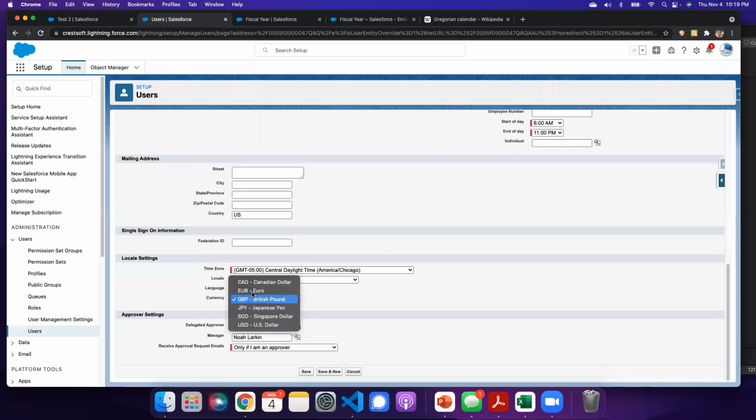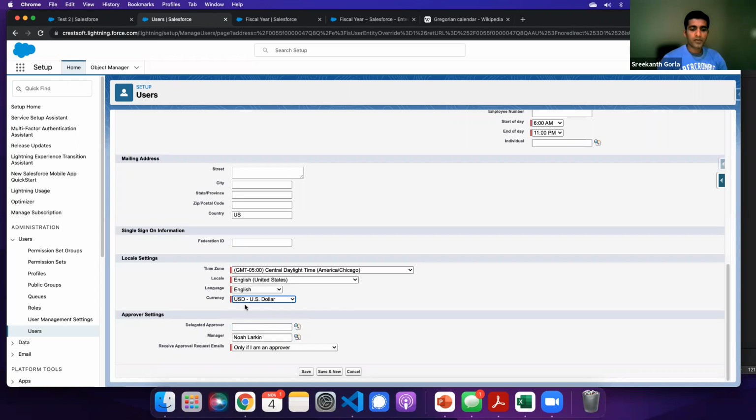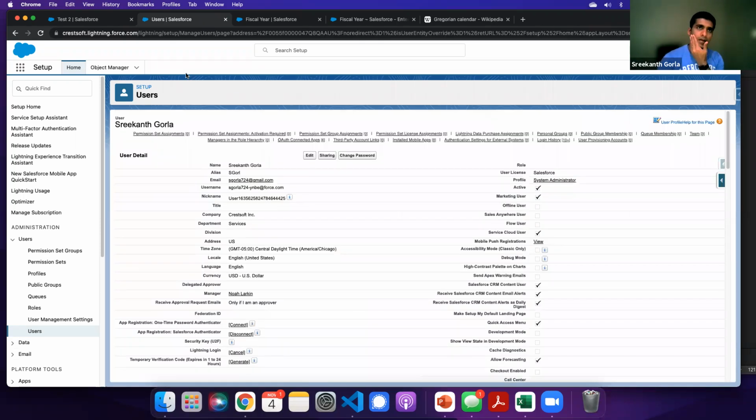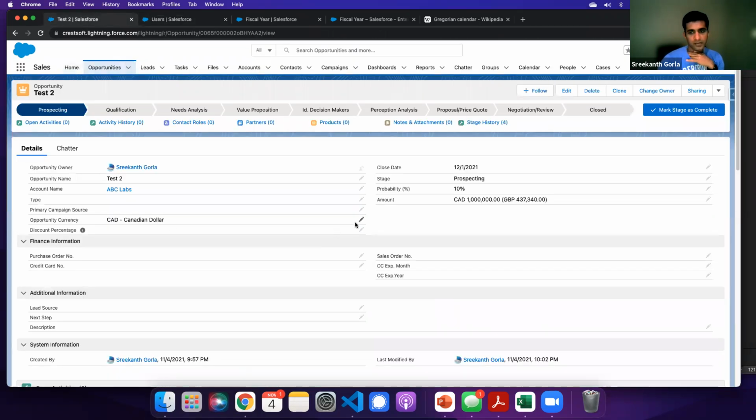Yeah. Say the salesperson is traveling across the globe. Typically it's only one currency. There is no option to select multiple currencies. So let's say you are an employee who deals with Canadian customers and also US customers. You keep your currency as US dollar.